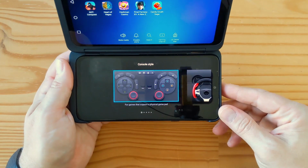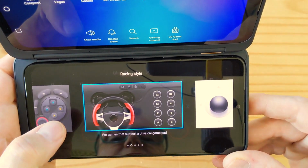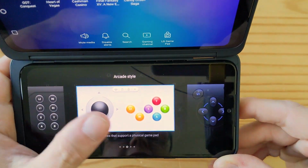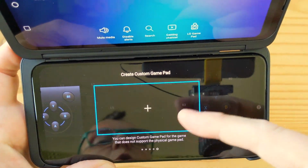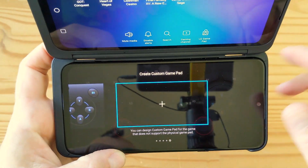So you can choose your gamepad right here. There's a traditional PlayStation type gamepad. Then there is a driving style. Then there's an arcade style. And then there's a more simple one. And then you can create your own. You can create your own layout with the background color and everything. So that's kind of a cool feature.